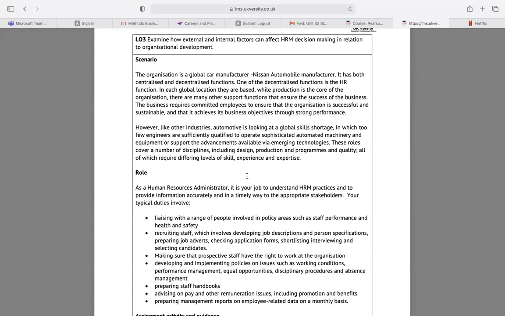So we need to motivate our associates to do better, push them, come up with new employee engagement programs, and put in different learning and development strategies so that our existing associates can keep growing, because they need to cover so many aspects of it, right? As mentioned: design, production, programs. So there are different levels of skills needed for it.